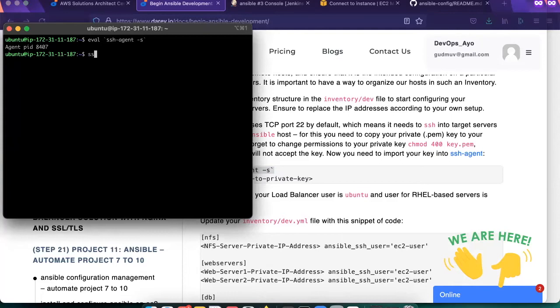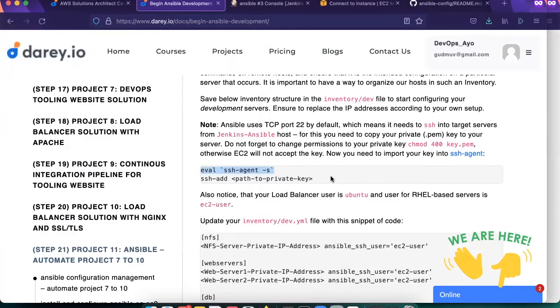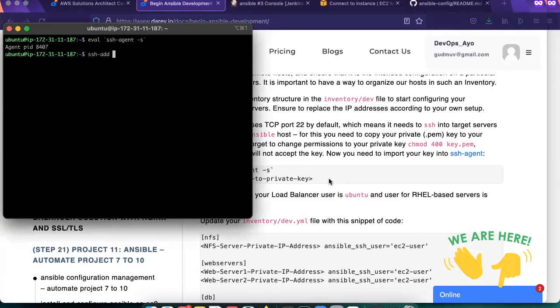So the next thing I want to do is to add my private key with ssh-add. I need to do this from the right directory. Okay, let me exit first. Let me say SSH, DevOps.